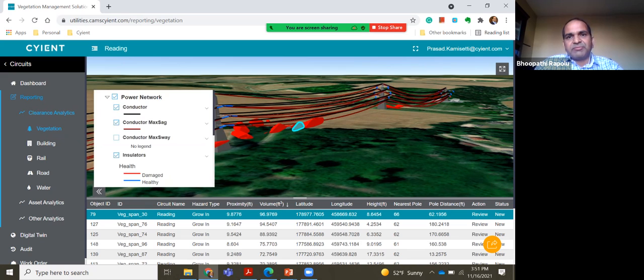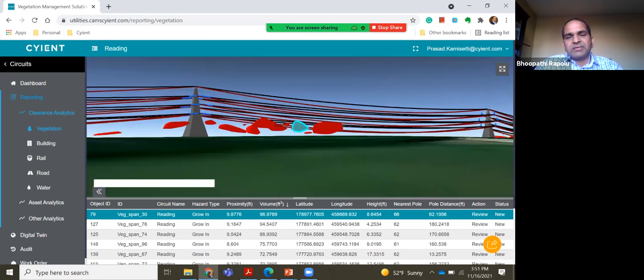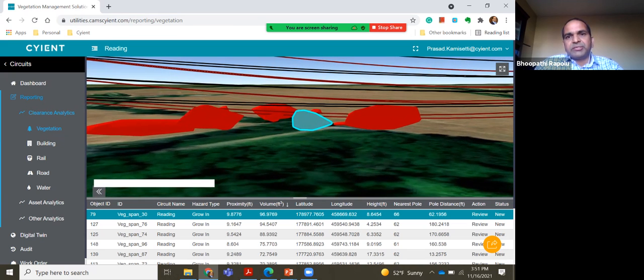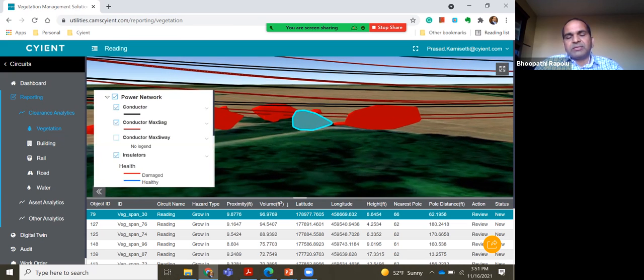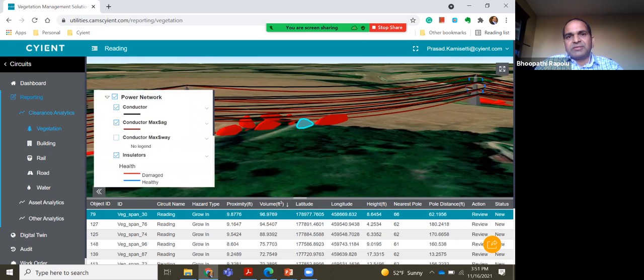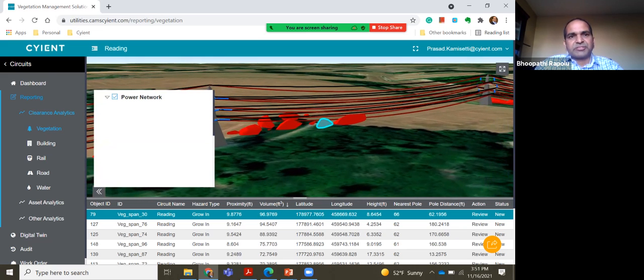The sag condition can be viewed horizontally, side by side. Some of the encroachments in priority 2 would become priority 1 under max sag conditions because of the difference in height. So max sag conditions totally change the perspective of the vegetation encroachments, especially for this transmission structure.